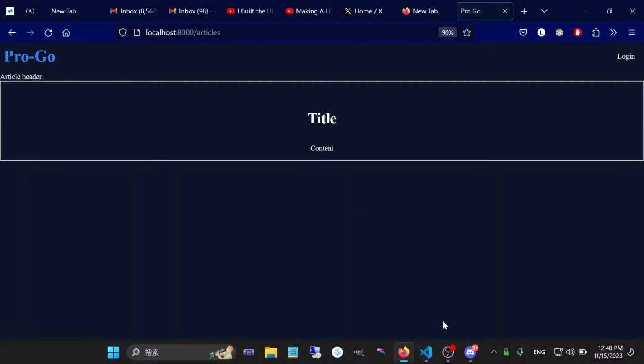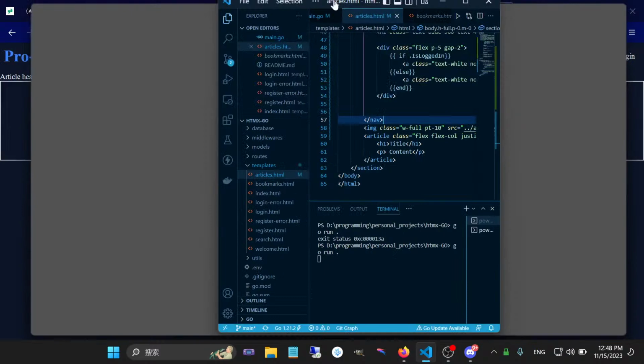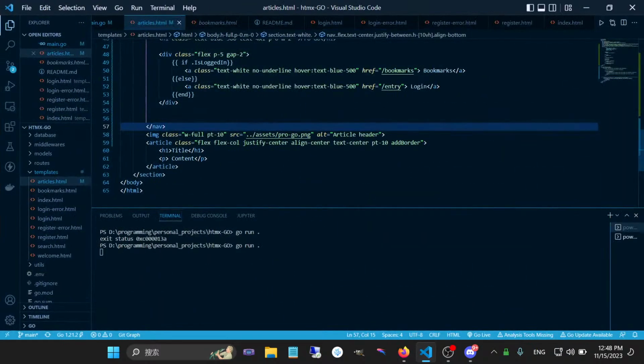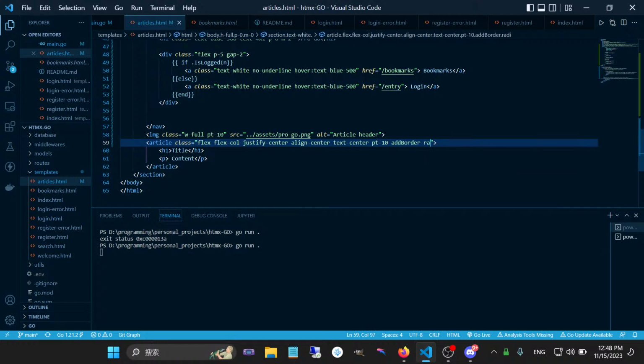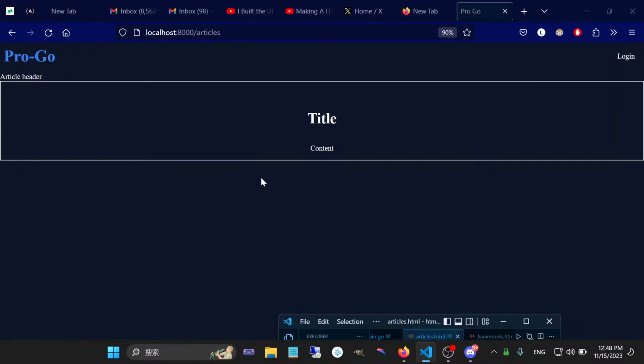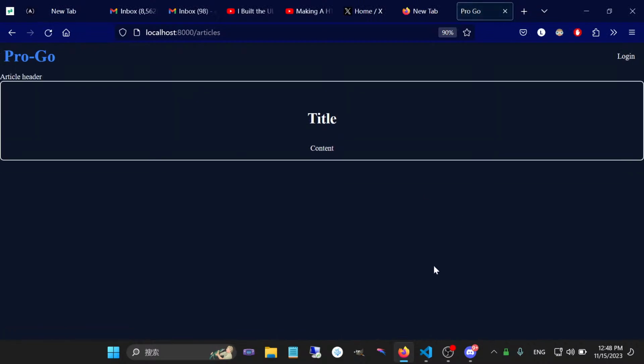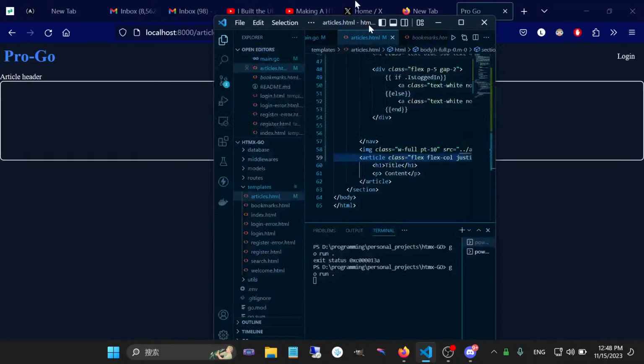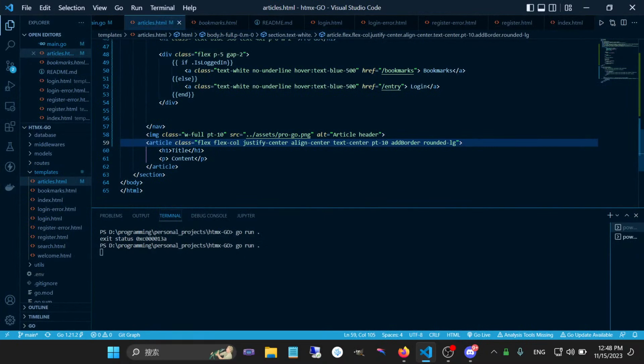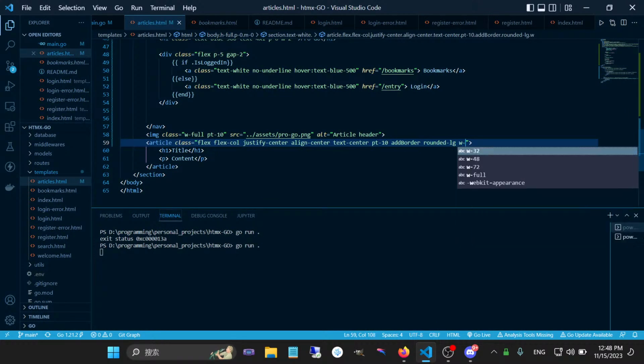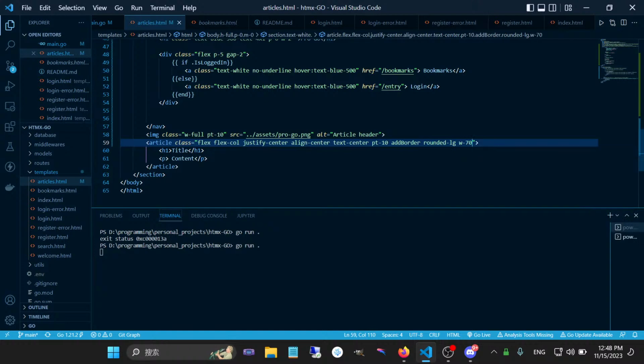Yep, okay. Border. We're gonna do just radius. I think we just do rounded. Rounded LG, yeah. And the width will be only 70%, like 15 on each side.